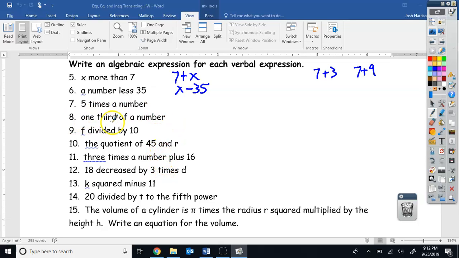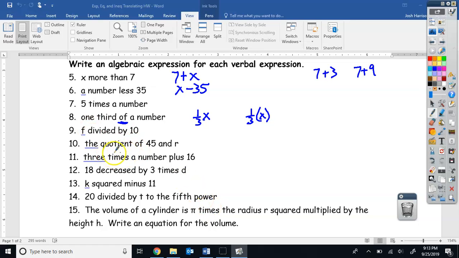All right, let's switch down to number 8. I know I had a few people ask me about this in class. 1/3 of a number. 1/3 of a number means 1/3 times a number, 1/3 X. You could also put parentheses around the X if you wanted to. If you wanted it to look like this, that would be okay. But 1/3 of a number means multiply. A lot of times when you see that, especially in reference to a fraction, 1/3 of something, that is typically when you are multiplying.